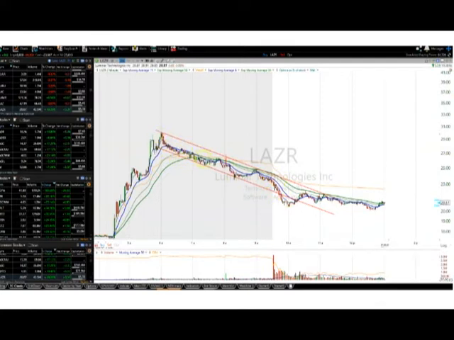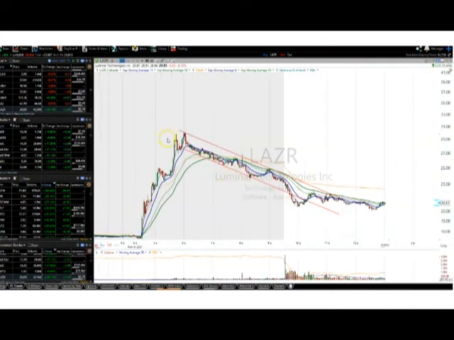And this pattern actually is 80 to 90% effective. You get a stock that's in a downtrending channel like this. If at the opening it pops to this channel line, you short the stock. 90% of the time it's going to sell off sharply and continue to drift lower. In this case, LAZR, you see that it did. You can see it got up to the resistance level, not only the channel line, but in this case, the 50 period moving average also coincided with that. So the key is just drawing these lines.